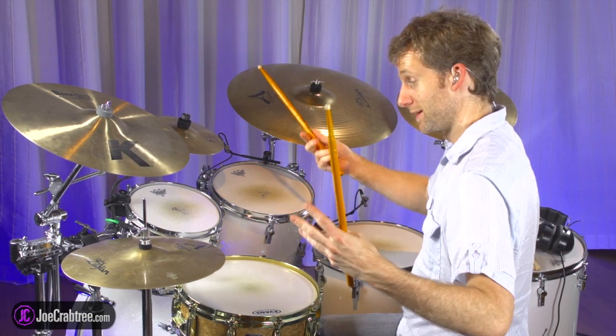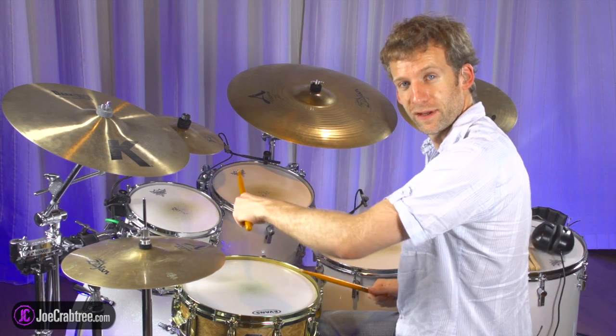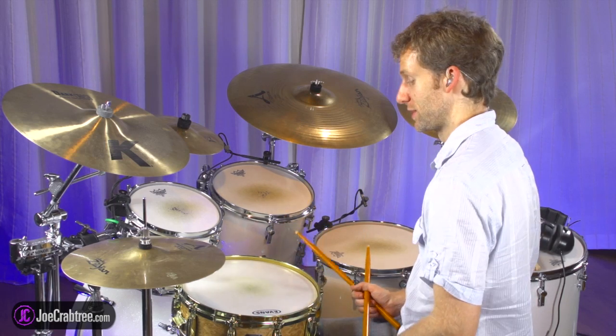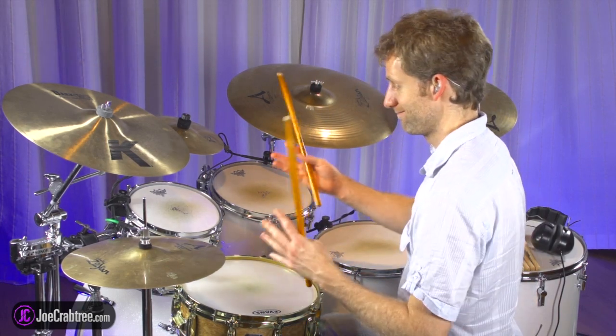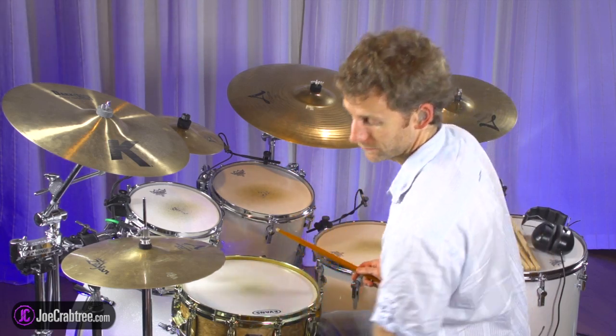So that was a paradiddle again, but just leading with the right hand and accenting that, and then leading with the left hand and accenting that. With all of those things, I've never really paid that much attention to the left hand part, which is just an invert, the same as the right hand part, but displaced by half a paradiddle. Okay, so let me play a paradiddle and accent just the left-hand part.